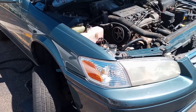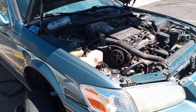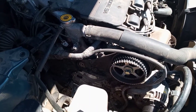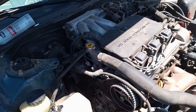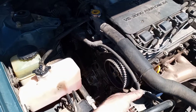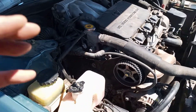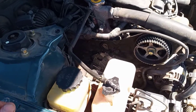All right adventurers, today we're working on an '01 Toyota Camry with the V6 in it, and I'm doing a water pump and timing service on it. I'm not going to go into the whole video — there's plenty of other guys on YouTube who've done videos about that — but there is one thing that a lot of people don't address in their videos that I thought I should address.